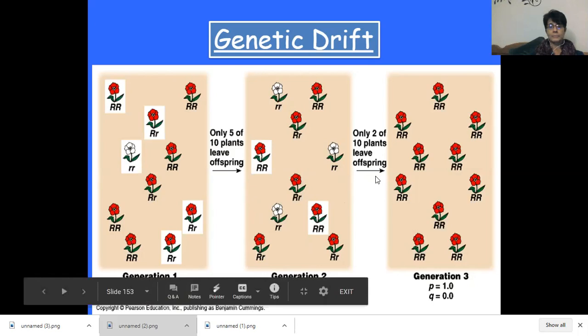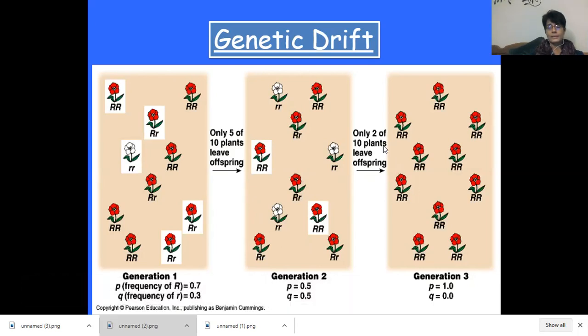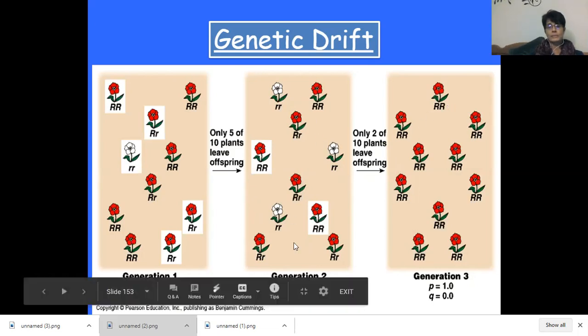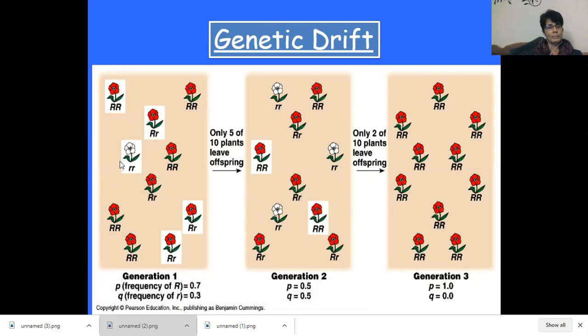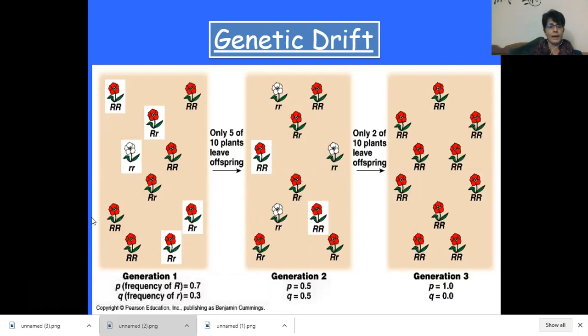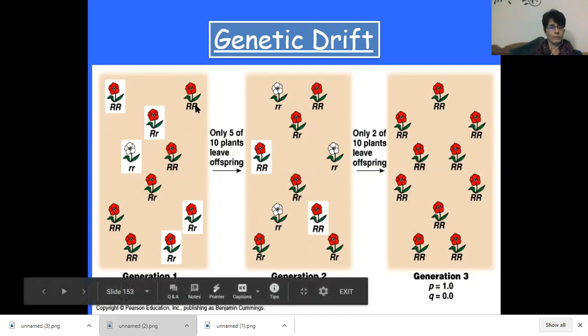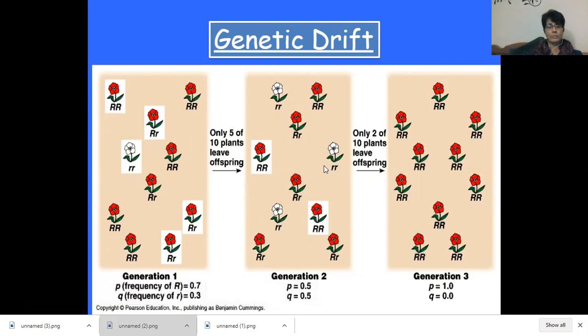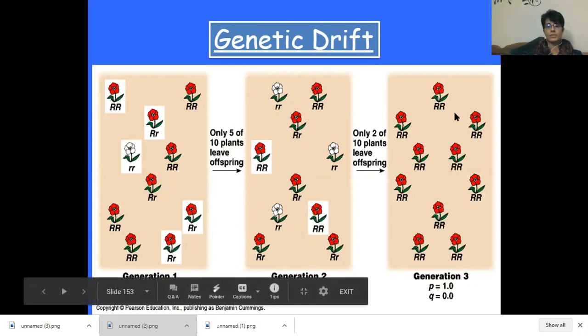And then for whatever reason, now only 2 of these plants, oh, I see, sorry, I must look carefully. So here, the ones in white blocks are the ones that produce offspring. Maybe these ones died. Maybe there was a drought, whatever. So now, because these ones bred, you end up with more white ones, but then these 2 are the only ones that produce seeds, so you end up with more red ones. So it just depends on which genes become more common.